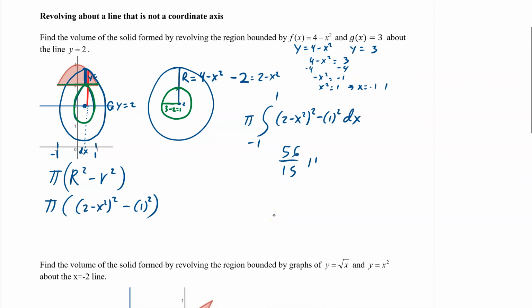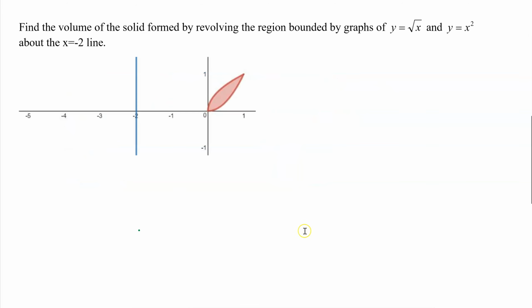Now on each of these, you're basically either going to be adding or subtracting them based on how they look and where they're at. So if this axis is way down here below, then we'd actually have to add the 2 because our rotation would be a lot larger. So you just have to look at the picture to verify whether you're adding it or subtracting it. So let's try our next one where we get to add it. So on this one, we're going to be rotating it around the x equals -2 line.